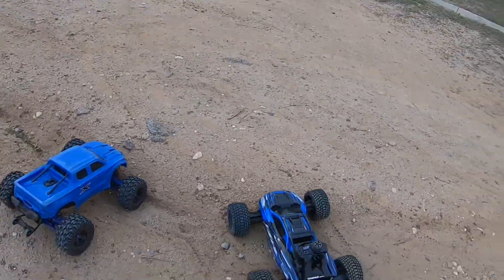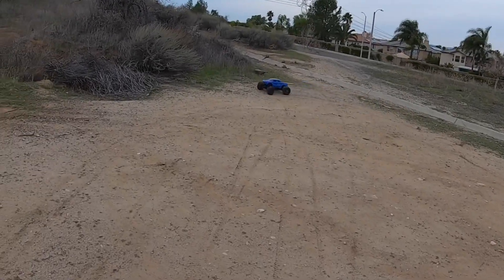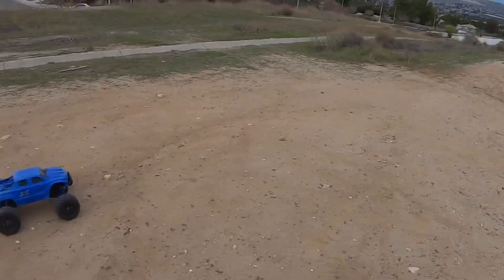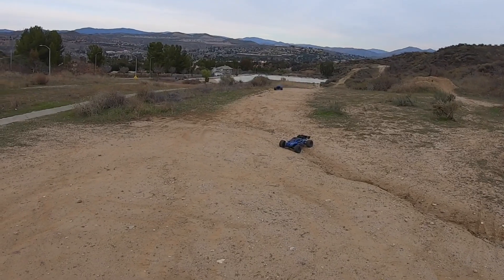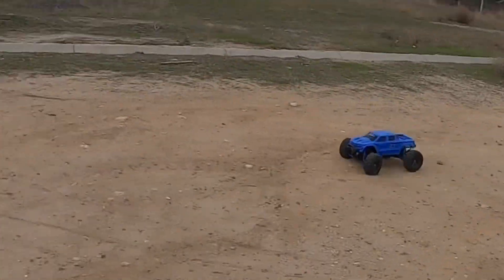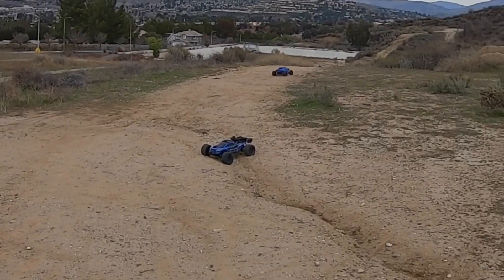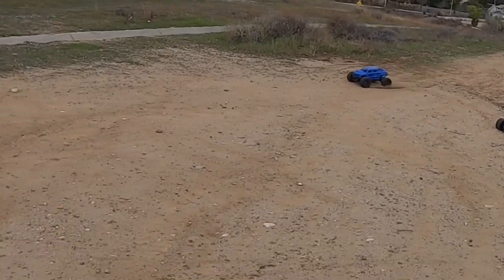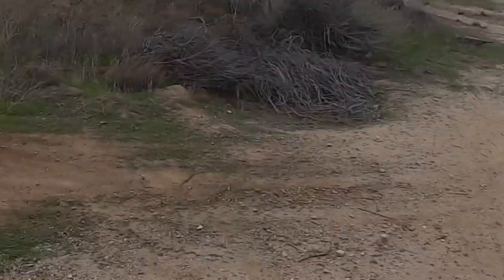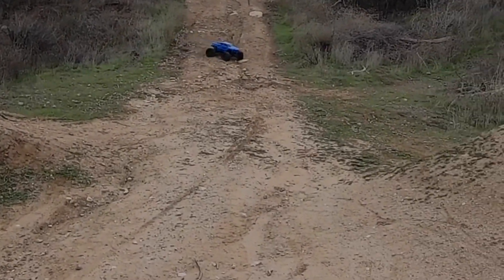When that upper bulkhead breaks it doesn't stop running the RC. Some people are saying they haven't broke their bell crank, but I don't expect it to break — even if it does you don't notice it till later. I ran my X-Max broken for a while. So I got some brand new basher batteries in this, I still got to put the right battery ends on because they'll tend to pop out.